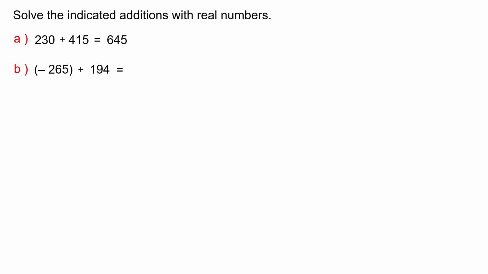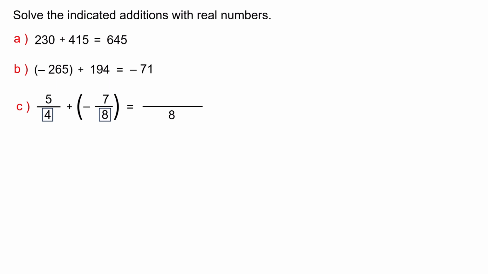In this second case, we have the sum of integers, then it would be negative 71. Literal C, 5 divided by 4 plus negative 7 divided by 8. In this third case, we have the sum of rational numbers, but fractions. Now, simplification is not possible in any of the fractions. Then we determine the least common multiple between the denominators 4 and 8, which would be 8.